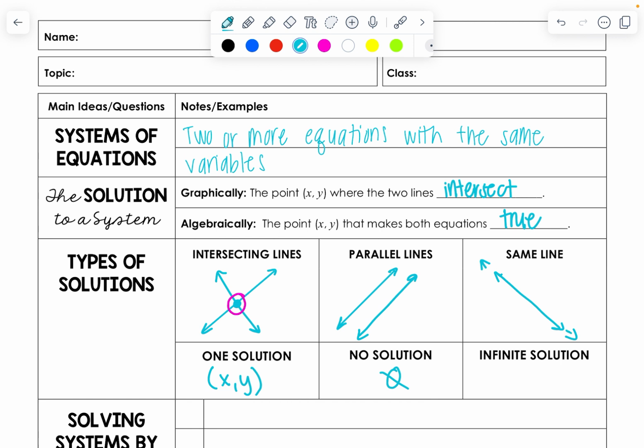So where are the points on the graph where that's sort of like having something in common? The points on this graph that have something in common are every single point. Every single point on this line is a solution because they're the same lines, meaning that it's an infinite solution. An infinity symbol looks like this, so if you ever see that as a solution, that's what it means: infinite solutions. Those are the three types of solutions we're looking for when we're graphing. How to get there is what we're going to discuss next.